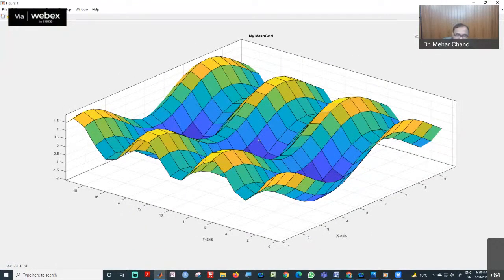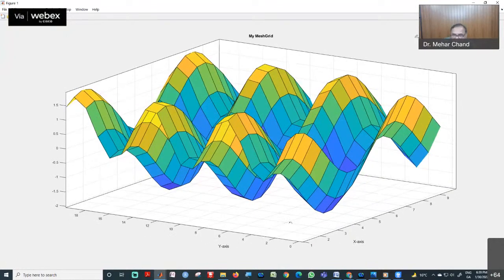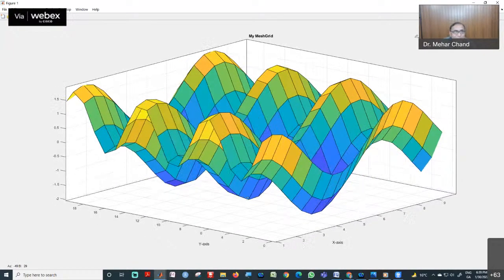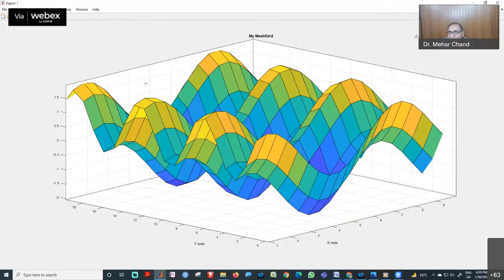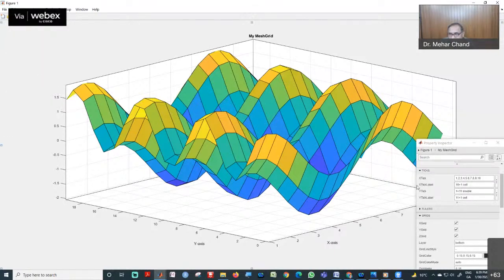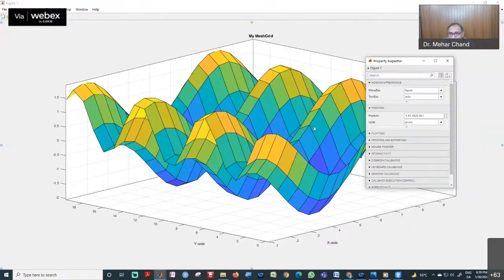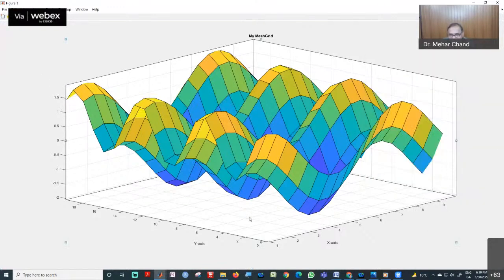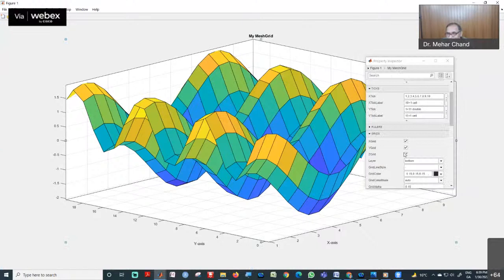And after that, if you need to increase the font size, these are the same things, and you can easily edit the font size according to your choice. Go to edit, then go to figure properties, and from this place a new window will open. Click on the figure. Then you can see X grid, Y grid, Z grid.